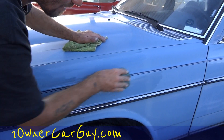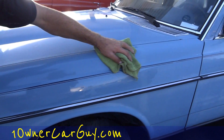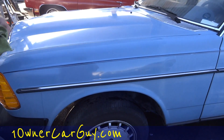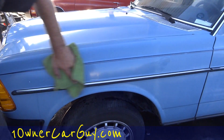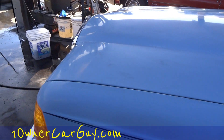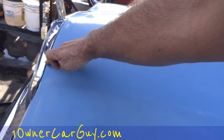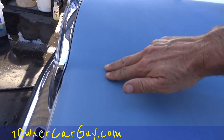We're going to stop right there, to where you can still see the fender, and we're going to wipe this stuff off to where you can see the difference — with the clay on it and with the clay off of it, and just what the clay does and what the clay doesn't do. To make it even a bit more obvious, I'm going to have Trent clay this exact piece right there — just a little square — and he's going to go up that ridge to where you can see that, and he'll hit this ridge too.